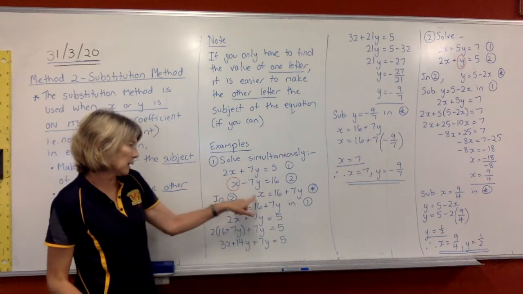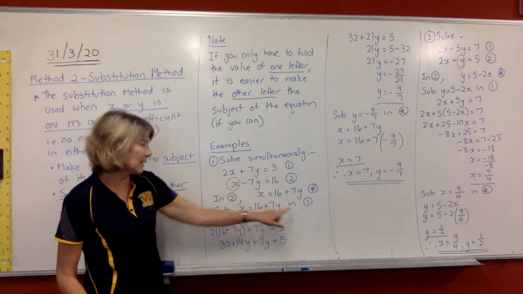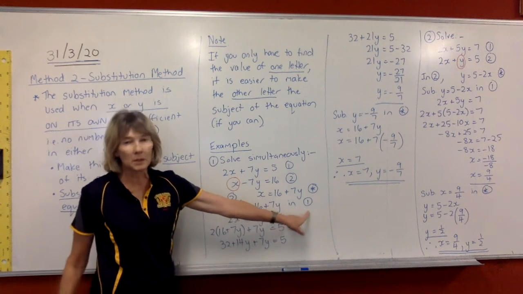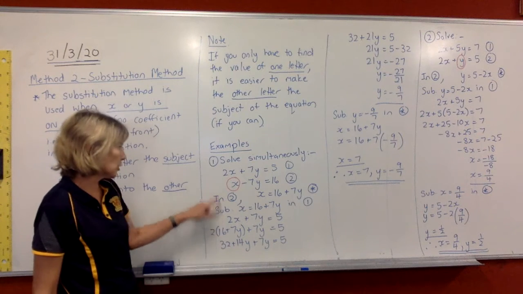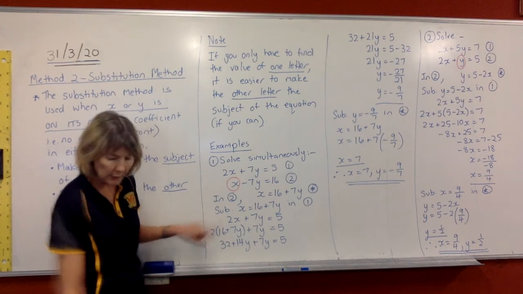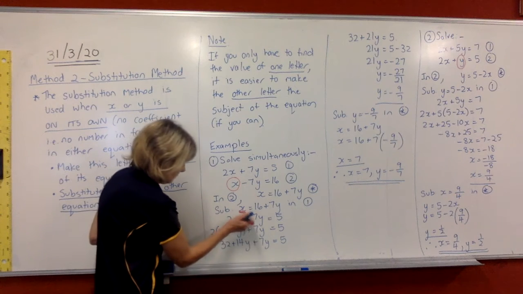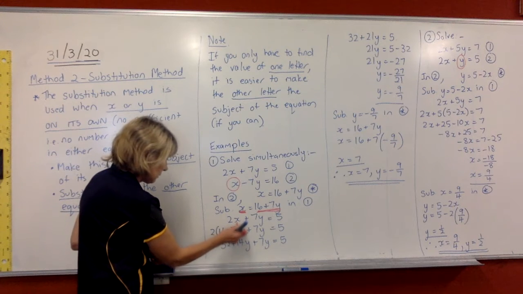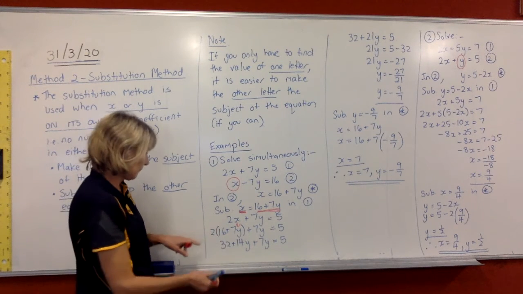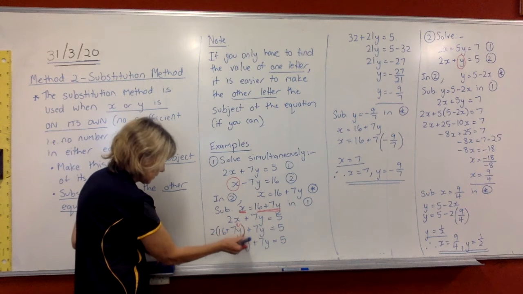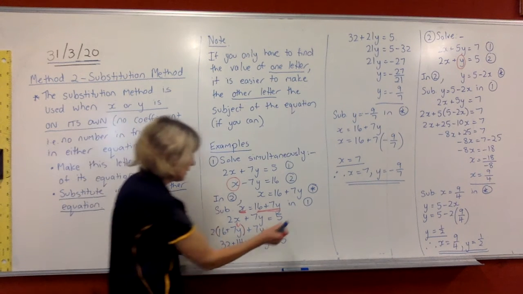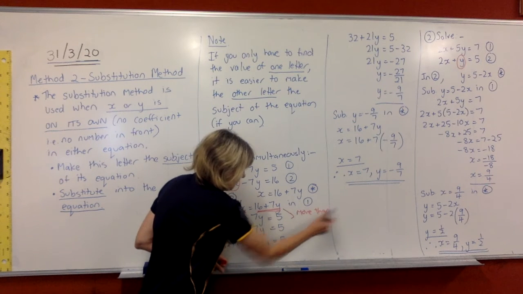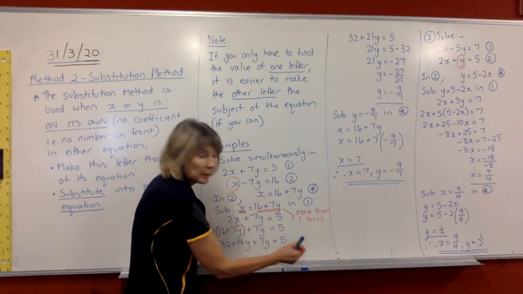So we're going to sub x equals 16 plus 7y into, now we had to go to the other equation. So if this came out of number 2, we have to sub into number 1. We're going to write down equation 1, and where you see x, you're going to write 16 plus 7y. So here's our x. We're going to write 16 plus 7y. It does have more than one term, so put brackets there. Okay? So more than one term. Put in brackets.